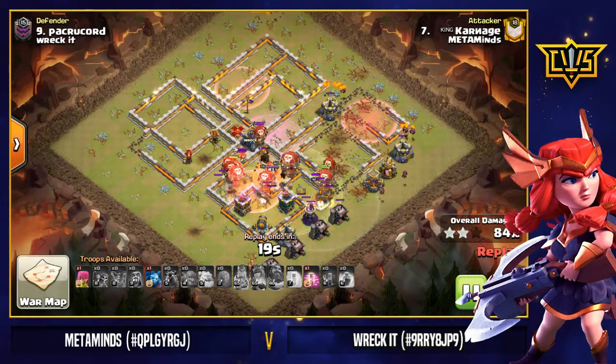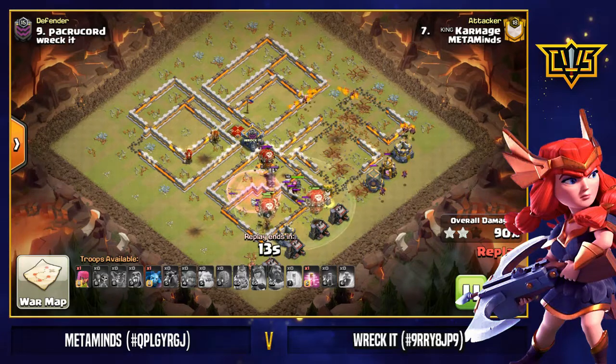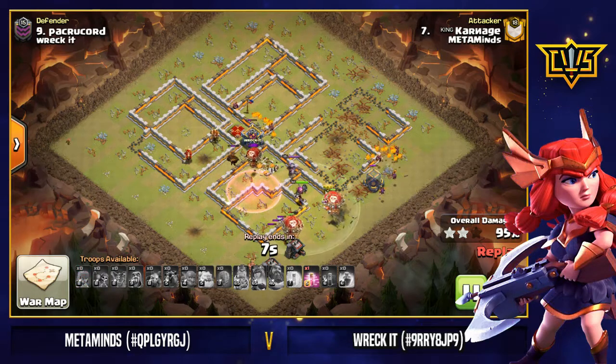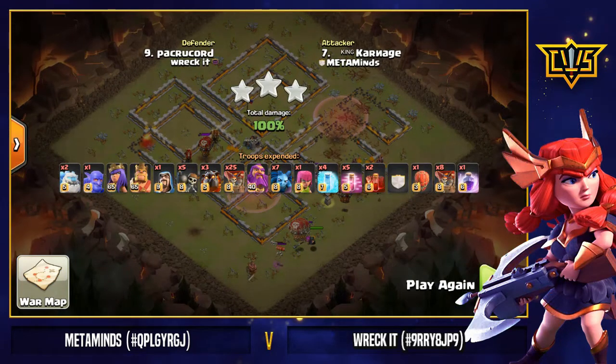so gonna just miss out on them, but there is still plenty of balloons left up on the back end to deal with all these defenses, and it is absolute overkill right here. Haste spell swagged, and yeah, like I said, absolute overkill from Carnage here. He's going to swag that haste spell on the top of the base right there, finish off a very strong 3-star attack there at Town Hall 12 for the MetaMinds side.